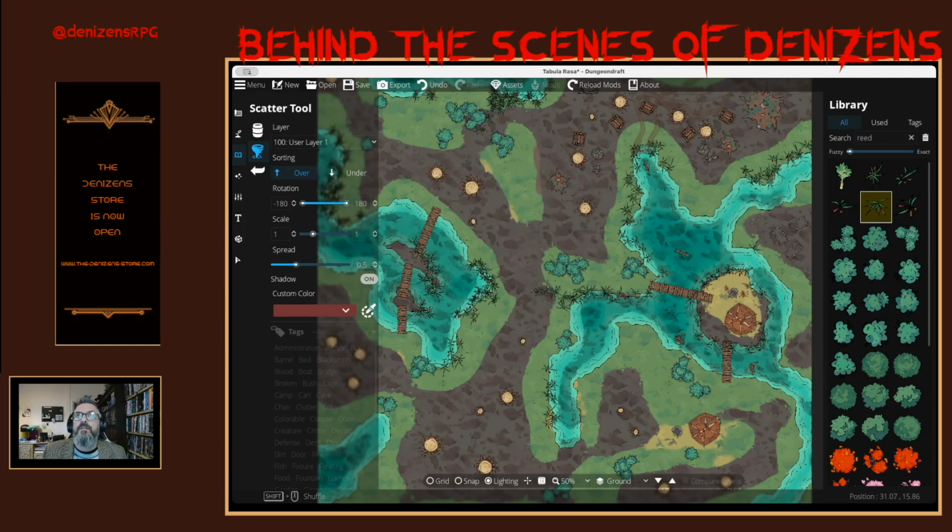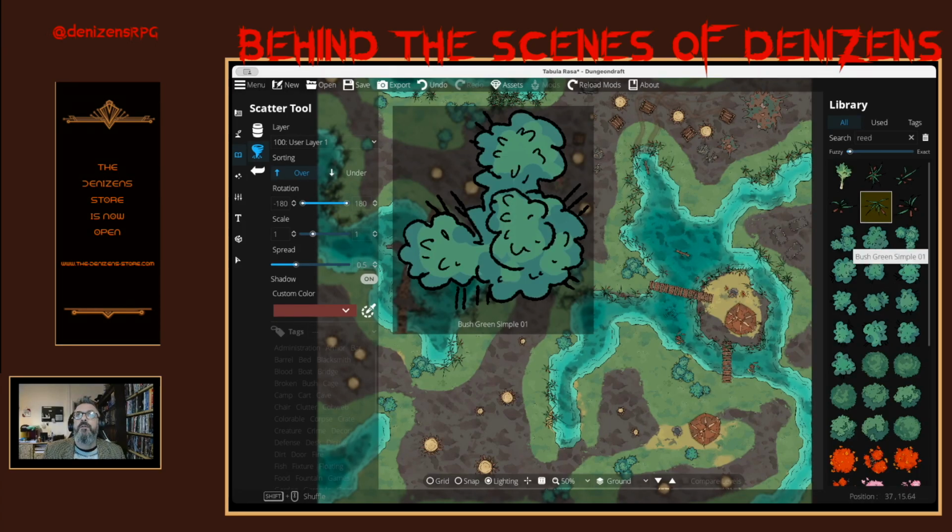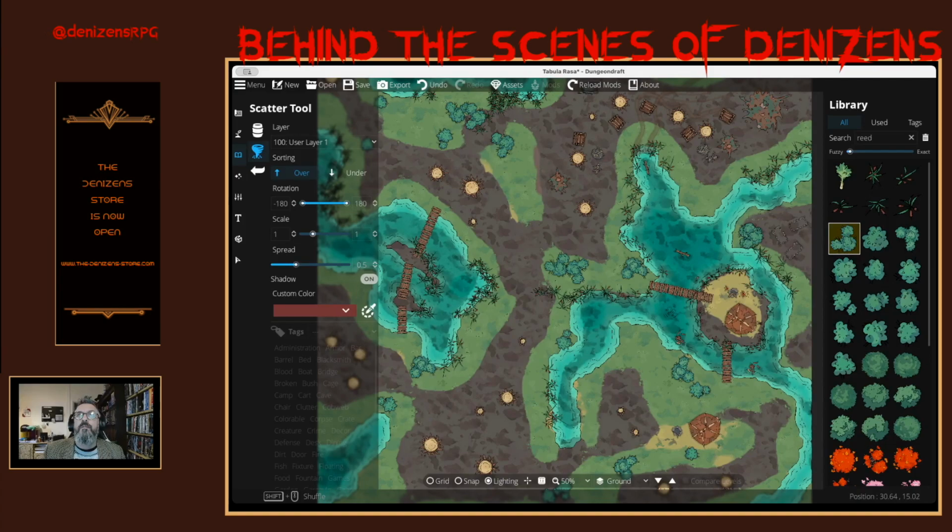I'm just going to put a bit of, sort of. And if I put it onto the scatter mode, see how it's rotating each one round? That is so nice. So you don't get too much of a duplication. Stick a few more bushes in.